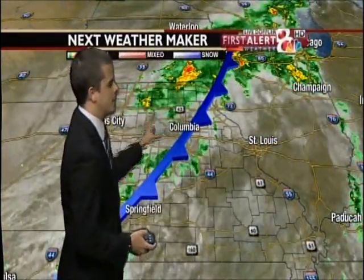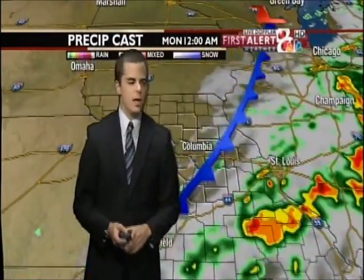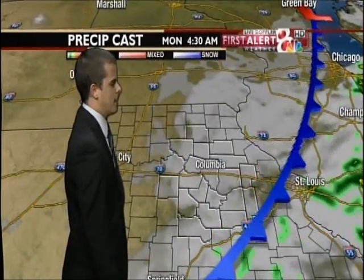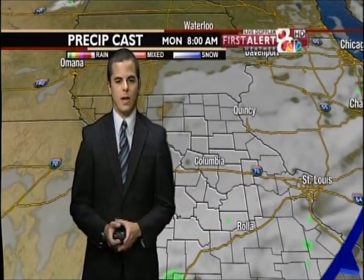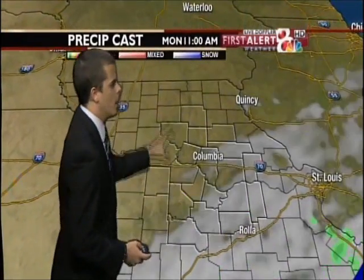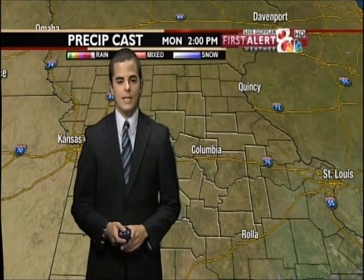For us tonight, this cold front is going to move out of the area and we're really going to shape up pretty nicely as rain moves out. A few clouds by the time we wake up in the morning — really not a big deal. We didn't see much rain and rain chances are coming to an end. By the time we get into your afternoon tomorrow, sunshine — it's really going to be a nice day.